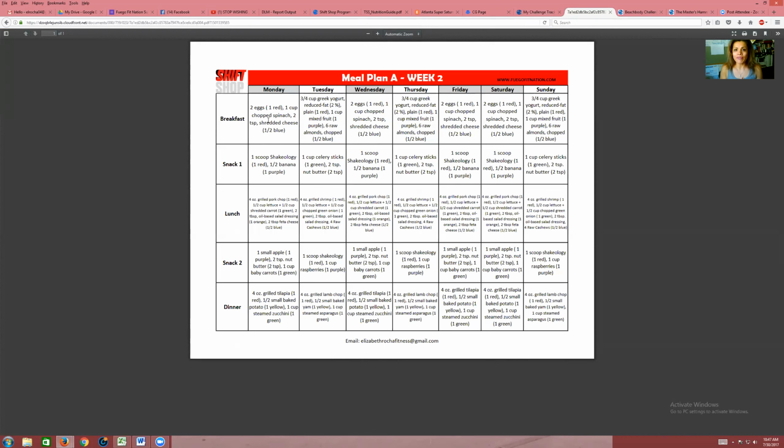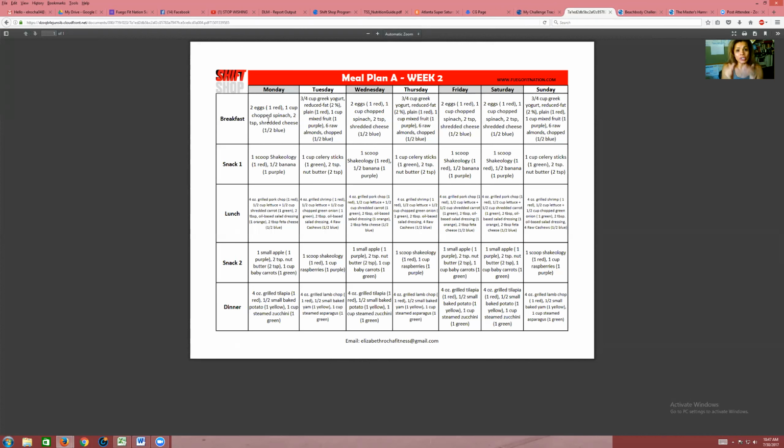Now, for those of you that have kids, guys, look at everything that's here. Your kids eat eggs, they eat Greek yogurt. I'm pretty sure that they'll enjoy the pork chops. You know, they can also eat that stuff. And again, we do get to eat here for week two, okay?